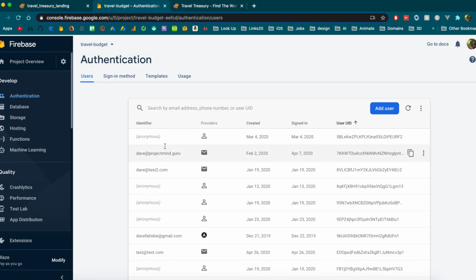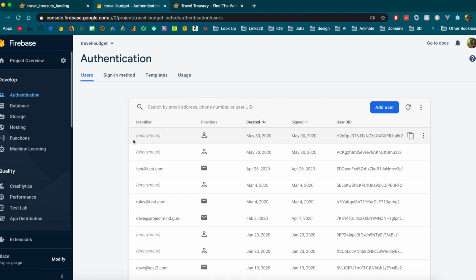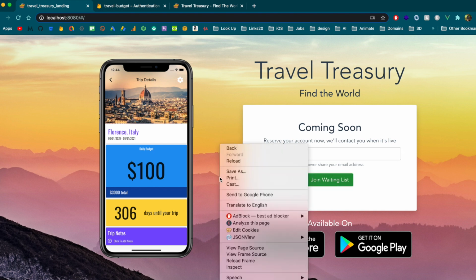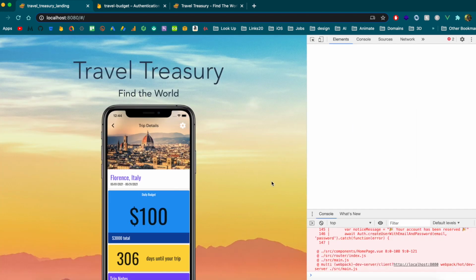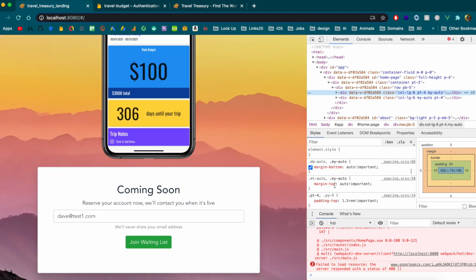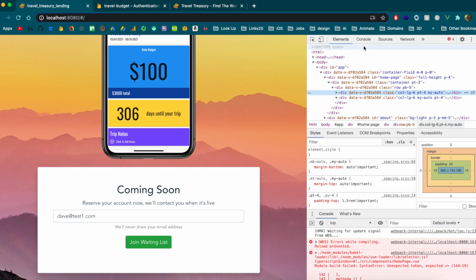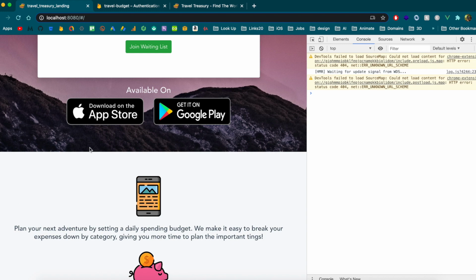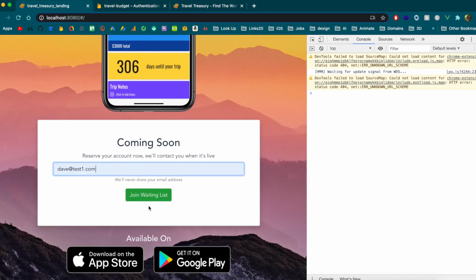So as an example, you'll see if I sort these by created. Again, these are all test accounts. I'm going to go with the email dave@test1.com, and if I hit join waitlist, okay, so it is not quite working. So let's hit inspect here, and you'll see we have some errors down the side here. If we click on the console tab, we'll see the errors more specifically. We're still kind of getting an error with the way that is called, so I'm thinking we might need to just refresh. And then I'll try that email again. So you'll see post to that.